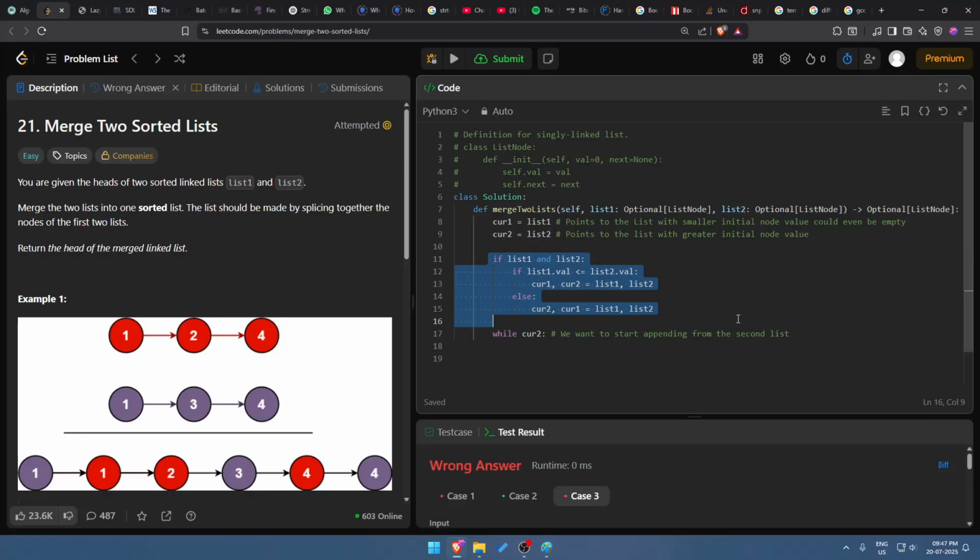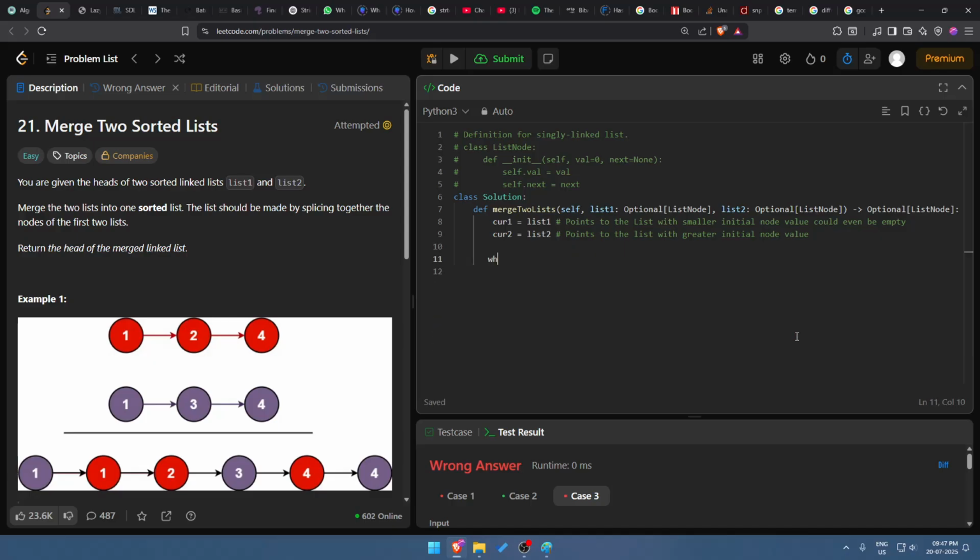Okay, so I'll just go: while cur1 or cur2, right? If cur1 and cur2, then I will have result equals a list.